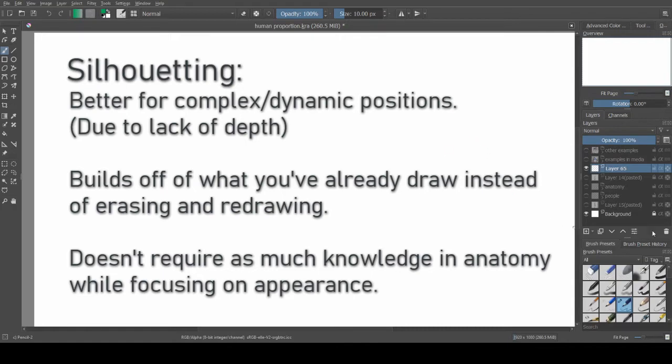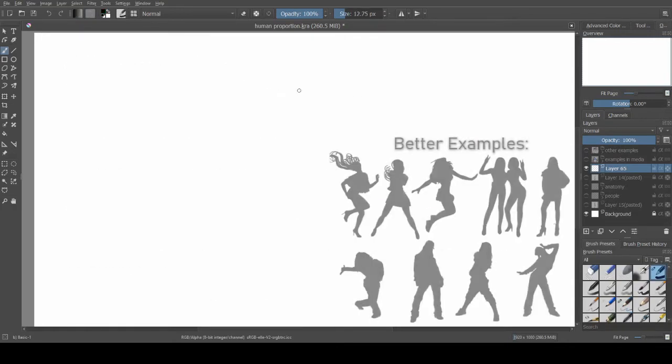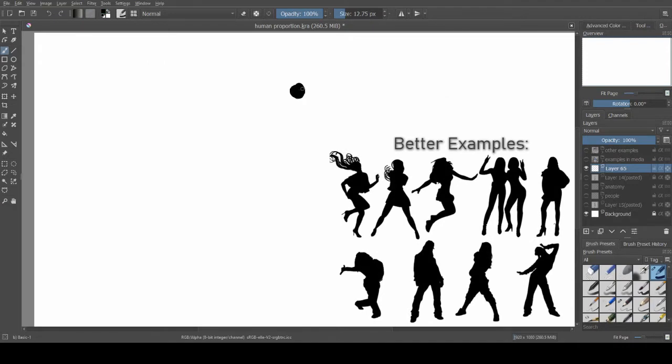Of course, when I say color, I mainly just mean black and whatever pencil, marker, or whatever you're using. That being said, you don't really have to go for black. You could technically go for any color, but basically what you want to do with silhouetting is get a basic shape or design of the person or thing you're trying to draw, and just block it in without too much consideration of the actual proportions or figure.